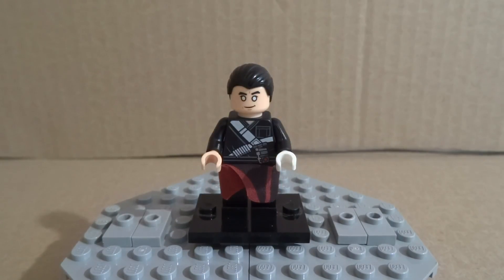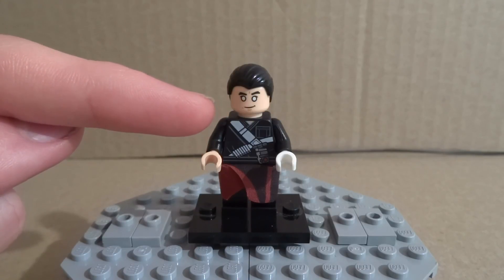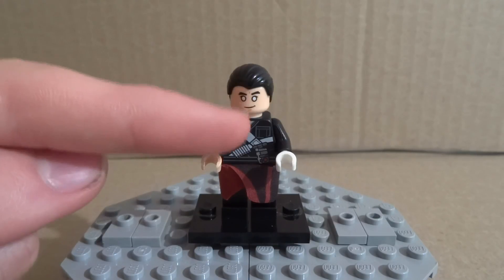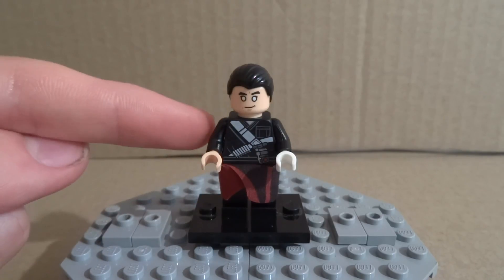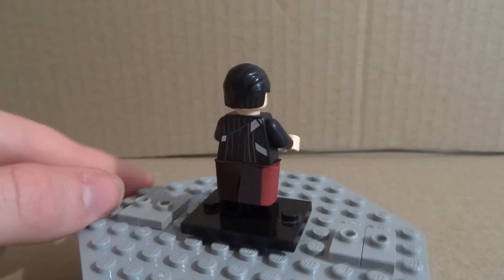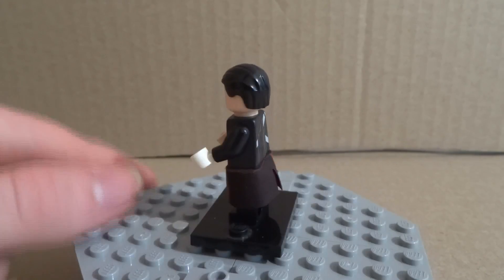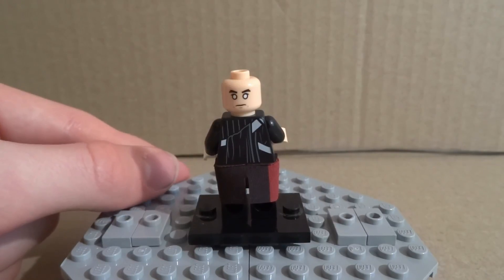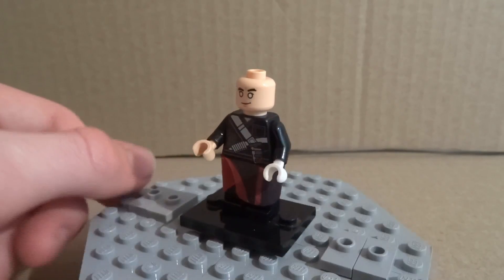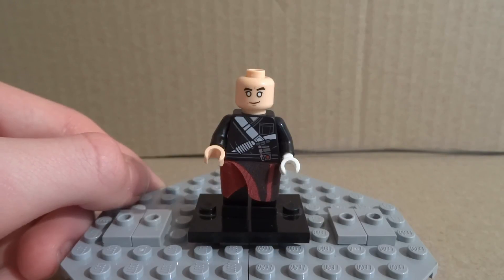Once you take away the accessories he looks really cool. He's got a basic hair piece and great printing on the face. I really love the color used in his eyes — it's like a medium blue, sort of looks like he's using the Force. He also has a white glove, and I really love the printing on the torso — it looks awesome, as if he's about to go into battle. The printing on the back is also really cool, continuing from the front with a nice little cloth detail. He does have an alternate, more angry face. The main attraction of the figure is this cloth skirt piece — it's really nicely printed, hard to put on, but once you do it looks amazing.